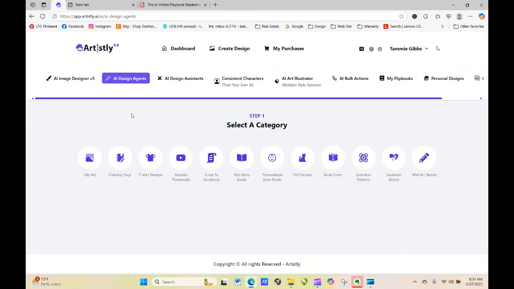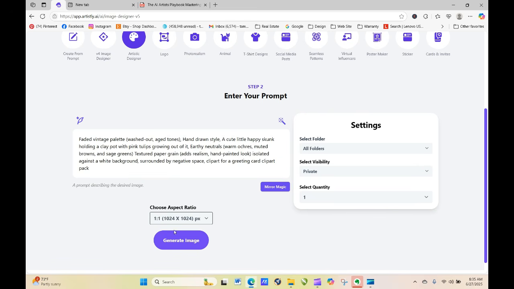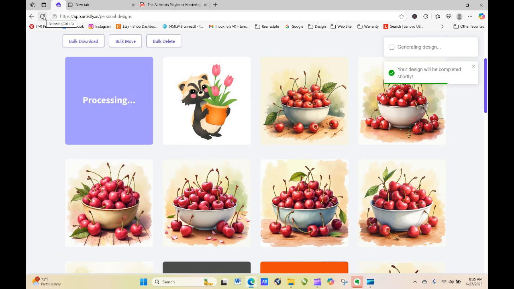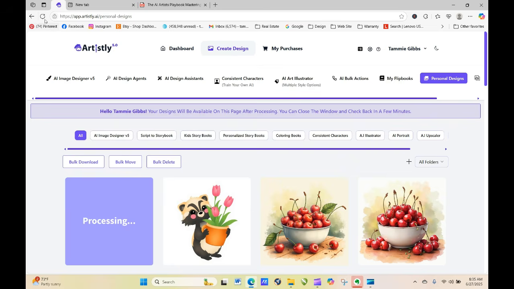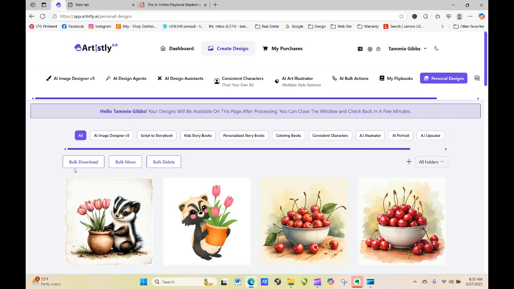Because if you're not getting the image that you really want, then try a different designer, because there are so many different versions of them. You're going to get a little different look every time that you tweak. But even when you tweak, you're going to get a different look depending on the designer that you're actually using. So a lot of people get stuck with one designer, and then they get frustrated because they're not getting the results that they really want. And a lot of times they can take the same prompt. See how cute that is?